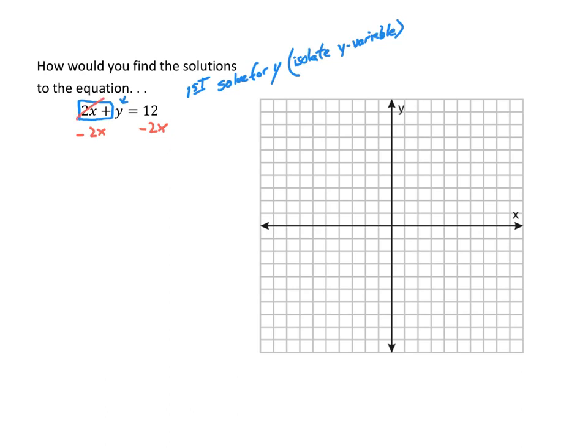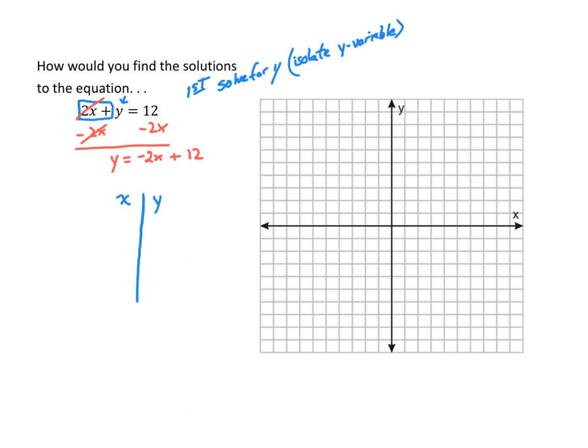So this positive 2x and this negative 2x will cancel out on the side where the y variable is. And if we write these in the order that is mathematically accepted, like the variable term first, then the constant term after that, that would be negative 2x, and that's a positive 12, so it becomes a plus 12. See, now y is a function of x. Now it's easier to see that x is the input. You could do the math to find the y, which is the output. So now it's easier to make an xy table.